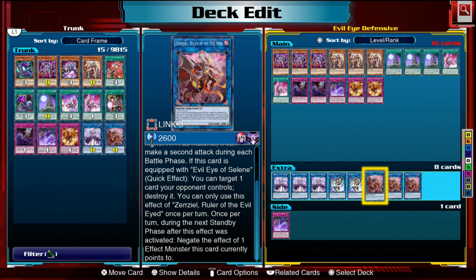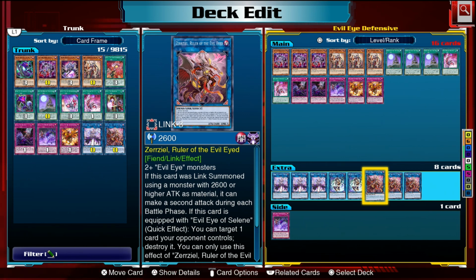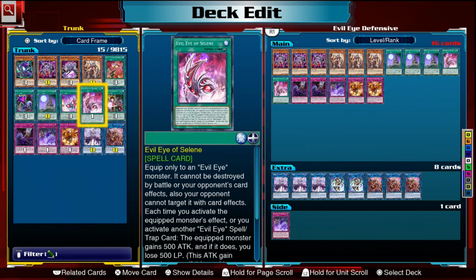But then the downside for this card on the maintenance is you have to negate the effect of one monster that this card currently points to. So again, just be careful with what you are summoning to the zones this card points to, so that your own cards aren't negated. But he's a very, very good, powerful card. He gets us a really good attack, and the fact that he can attack twice and is protected from all kinds of card effects thanks to Selene is really, really good.